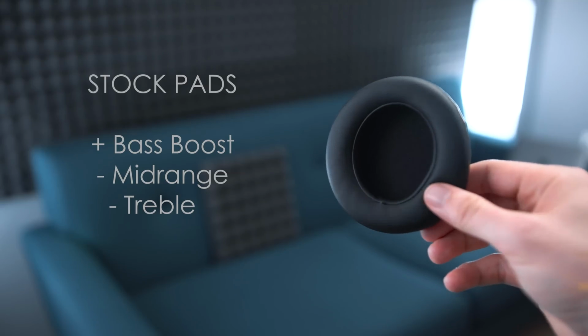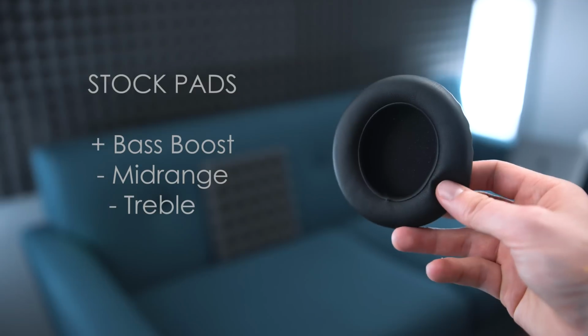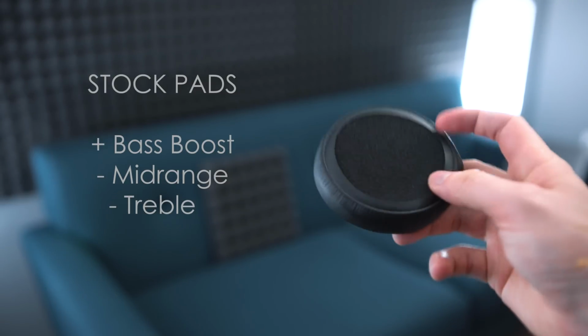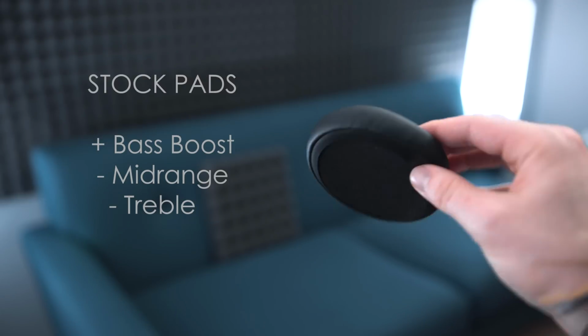Now we have the addition of the new pads, and what do they actually change? Well, they actually leaned into the sound signature that they already had. The new pads offer a much bassier response than these already have, taking it to a level that I think is a little bit, well, quite a bit overdone in my opinion. I would have preferred an extra pair of pads that were perhaps velour or velvet, something that leaned into a more open and airy sound signature that felt a little bit more natural and less bass focused.